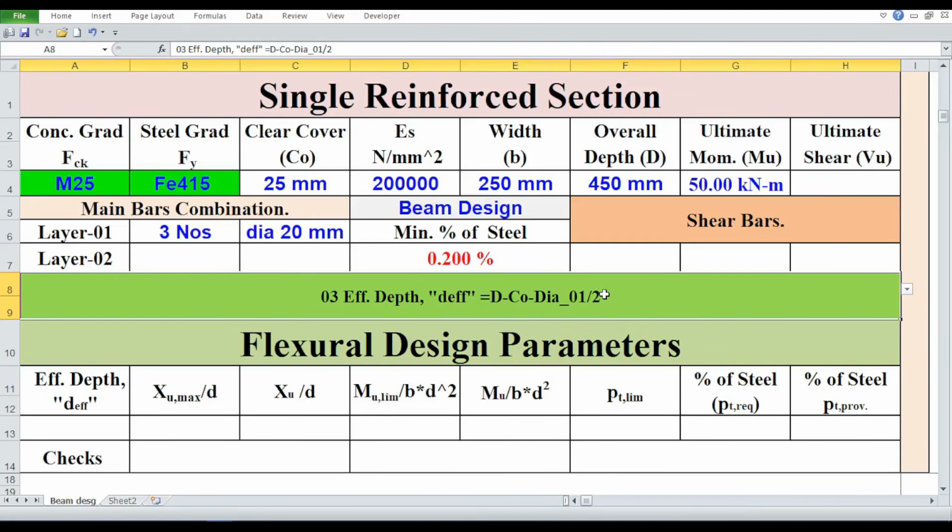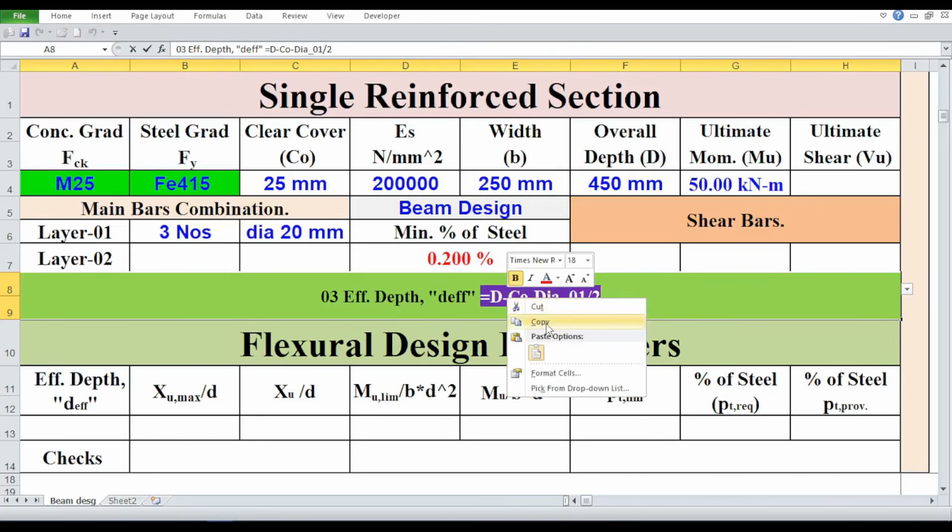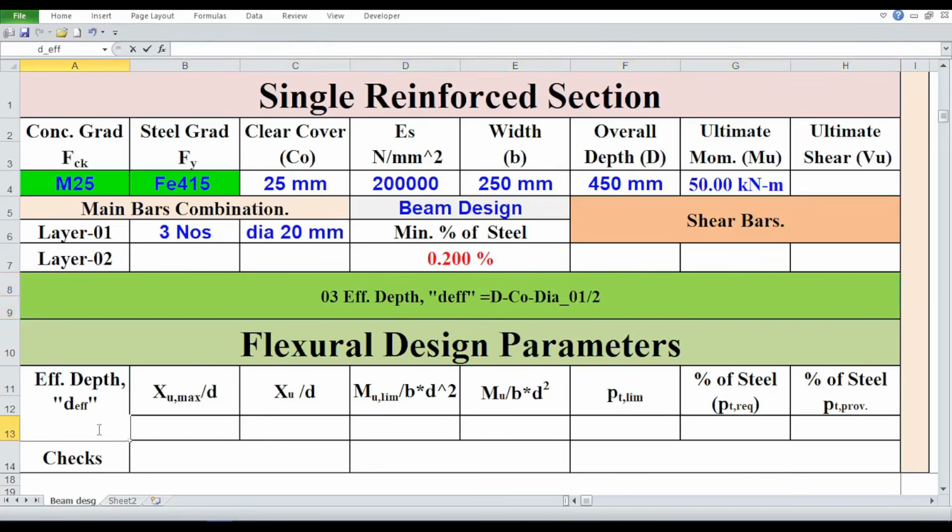Where D equals overall depth, CO equals clear cover, and dia_01 equals the diameter of the bar at the bottommost layer. By copying this formula from the formula box, I am pasting it into cell A13, and you are watching the value of effective depth equals 415 millimeters.